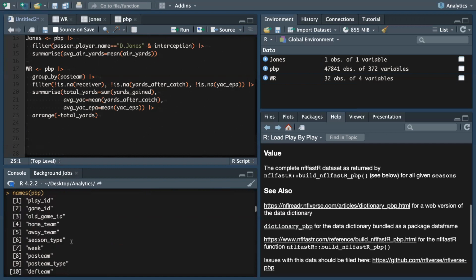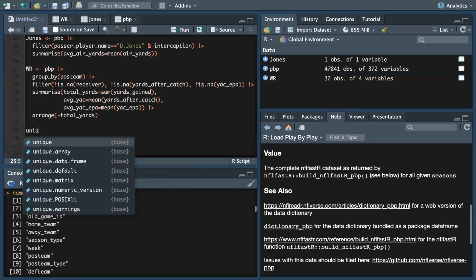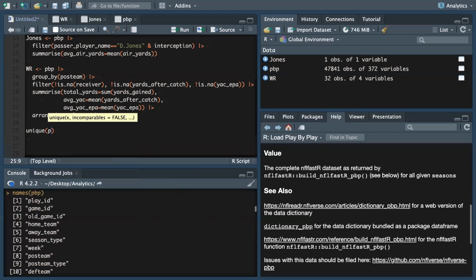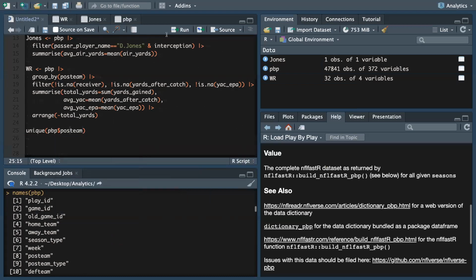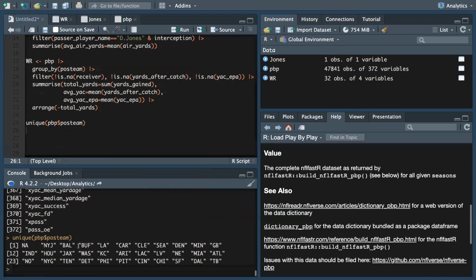Unique is another type of function. Can you show me unique real quick? What unique does is it looks into a variable: play-by-play, and then the dollar sign. Do possession team. So with that, you'll see every team, because you'll have 32 different teams.